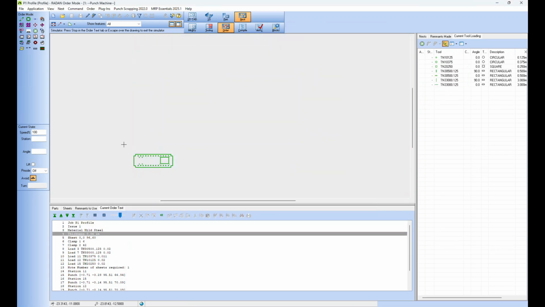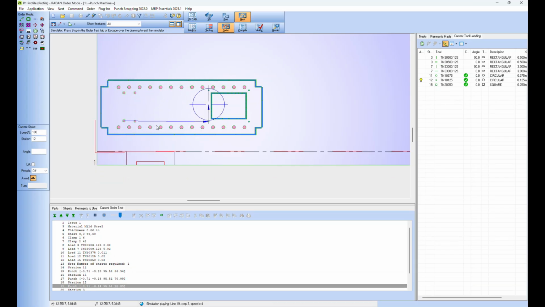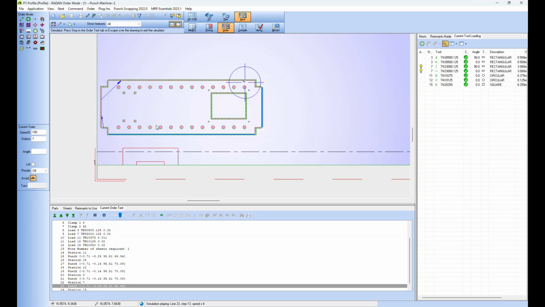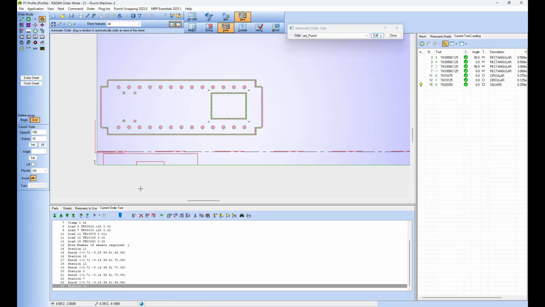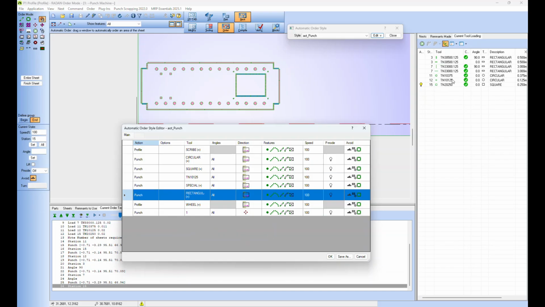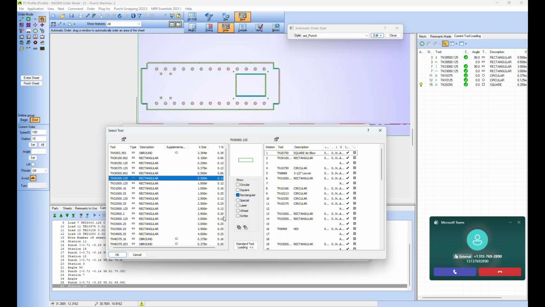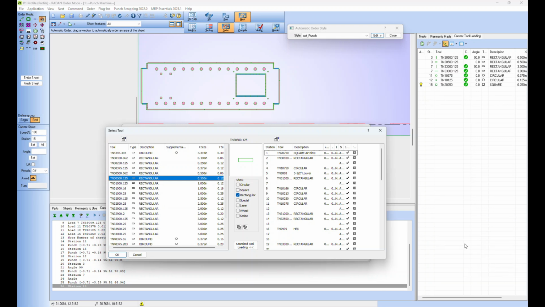So we'll do that. Entire sheet, play, get a little closer. Big holes, squares, little holes, rectangles. All right, so this time I want to add in the 1/8 by half. So I'm going to select a tool. I'm going to, again, invert my selection, just rectangles. Come in here, find my 1/8 by half. Cancel that. 1/8 by half.